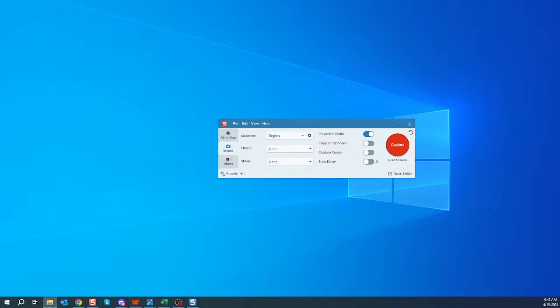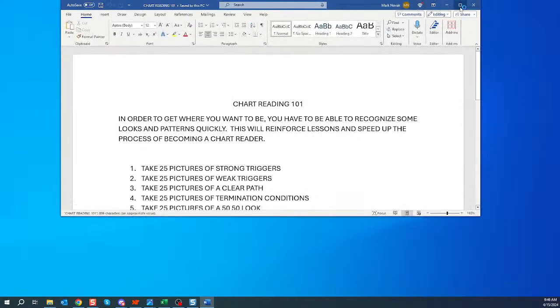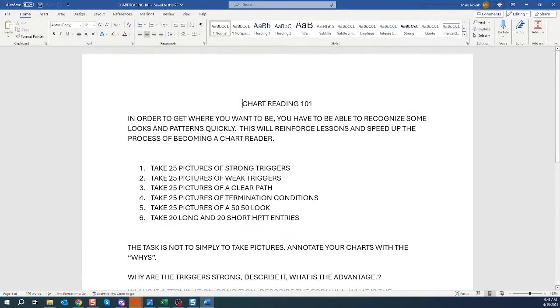Nope, cool, love it. I know that everyone in this room has it down perfectly, but if for some reason you're like, man, I may not be completely truthful with Mark, I don't get this 100%, here's your plan to becoming a chart reader, guys. Here's your plan to becoming proficient at this trade. Here's your plan to be able to recognize these advantages at the drop of a hat, guys.